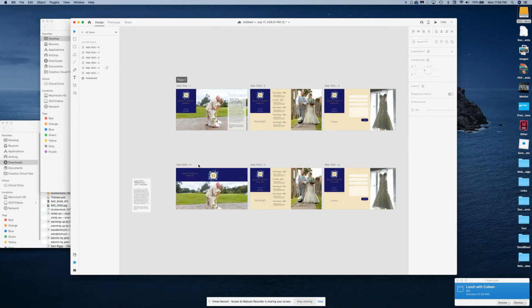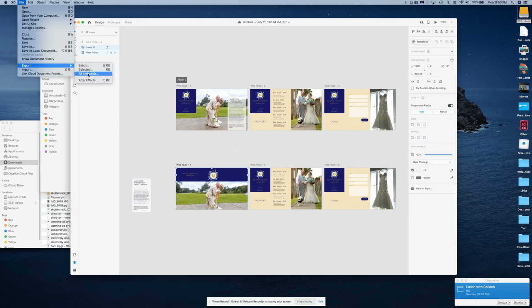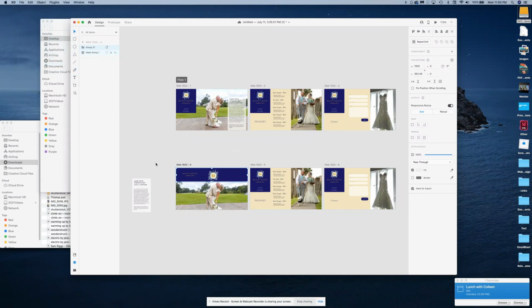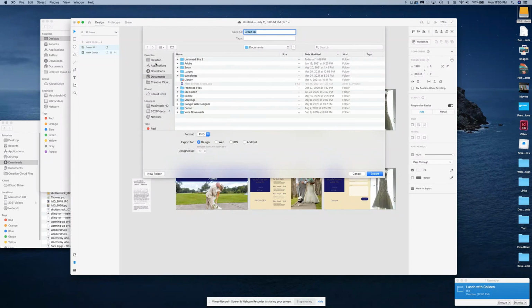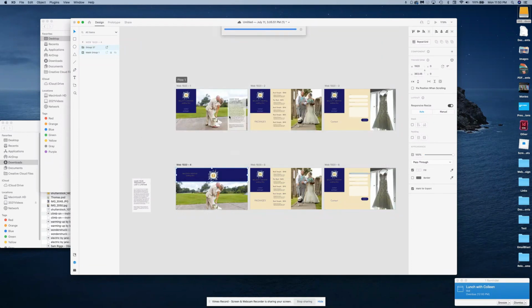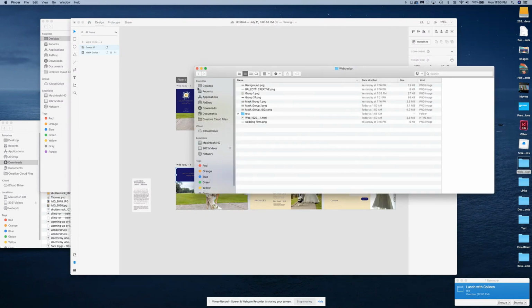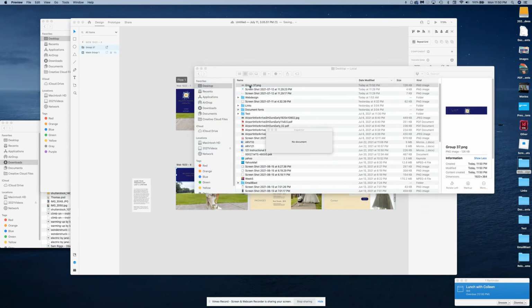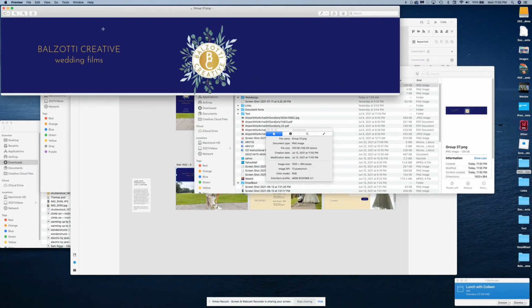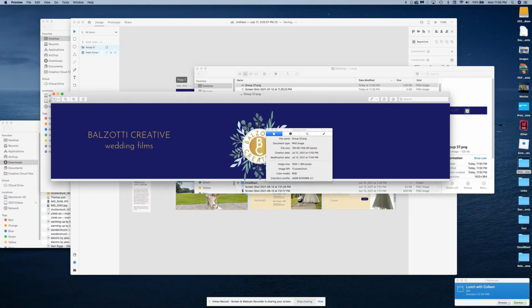And then once this is all in a group, we're going to select it again and see how it says group 37. We're going to hit this little button right here that says mark for export, so that when I select this and I go to export the whole piece, I'm going to hit selected. It's only going to export that one piece. And I'm going to show you how that looks, just to make double sure. So it becomes where you're exporting out the pieces at the size that you need them to be. So here it is, all exported, and that's exactly what I wanted. So that's what I'll lay in as my header.